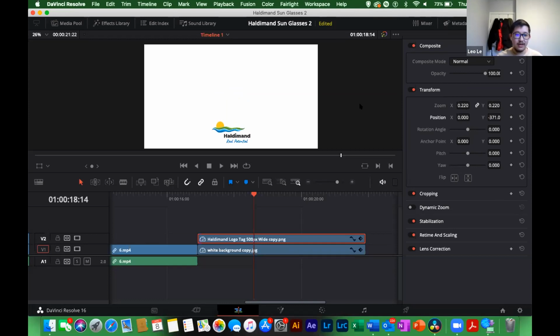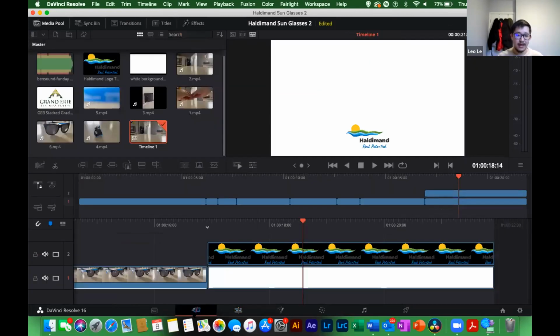And if you wanted to move it left or right, it's the position on the X. The easy way to reset it is just to click this circle and it'll reset both values. So if I did that, it would reset it to the middle, but we still wanted the Y, so we can move it back down a bit. Okay. So we have our logo and the background in, and now we can add some text.